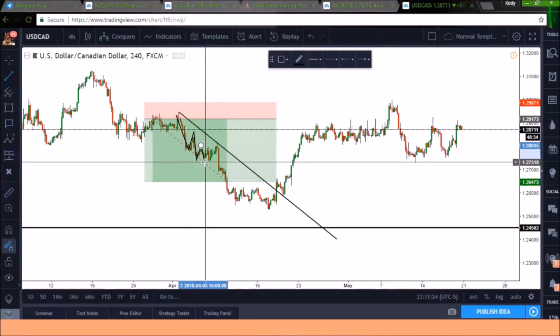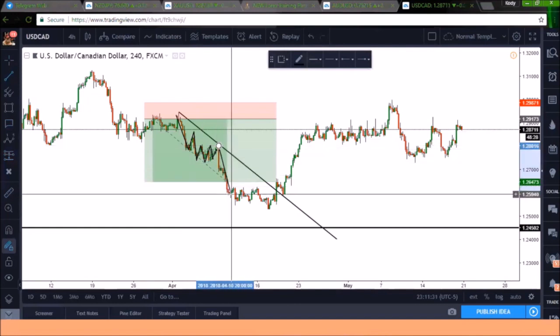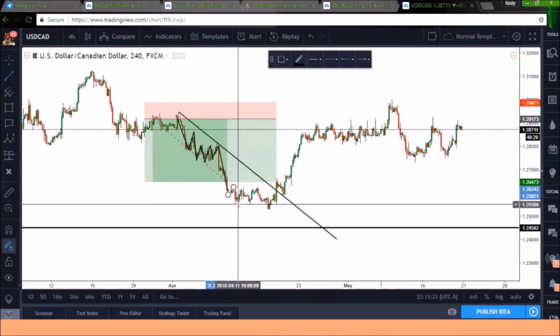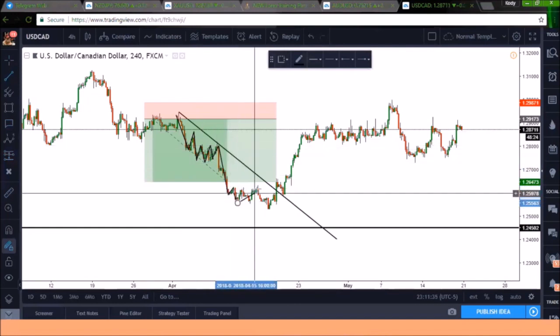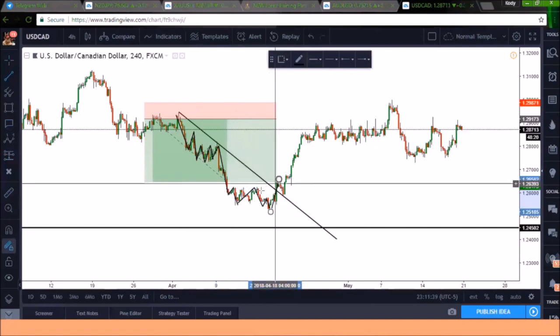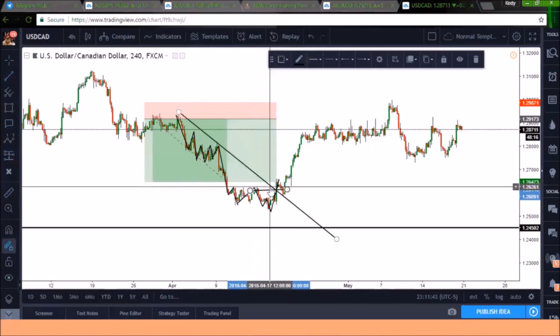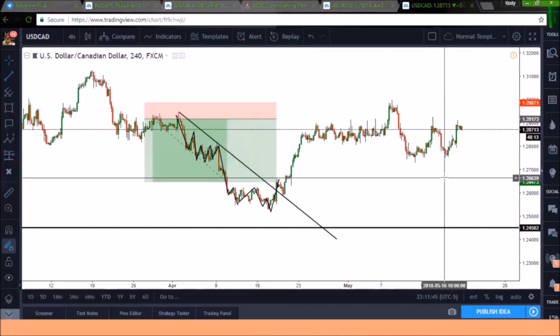Here's a great example right here. If you put your stop loss right above right here, this wick is going to take you out. But if you notice, structure held the entire way down here on USD CAD in this move. So structure is not a bad way to manage your trades. And then you're going to get out right in this area. When the main structure breaches, that's your exit. So using structure, highly recommend, guys.